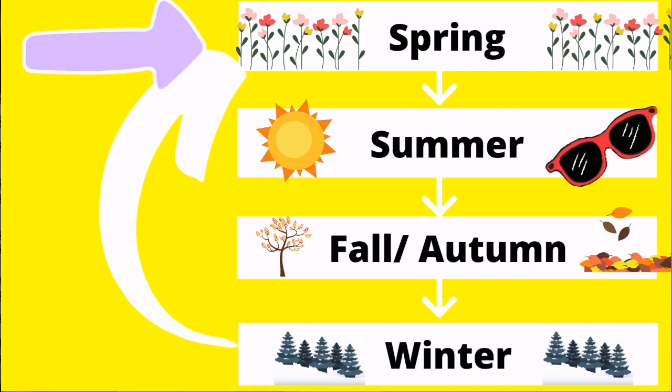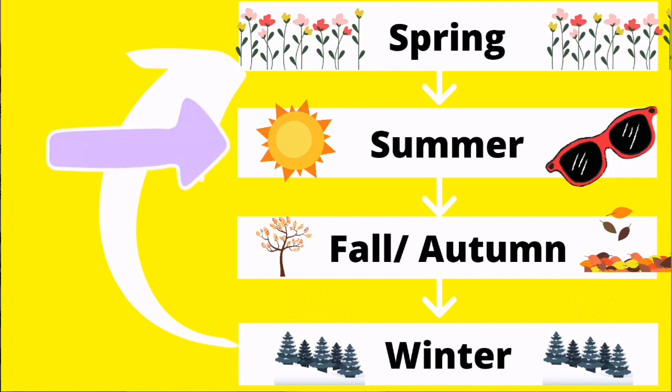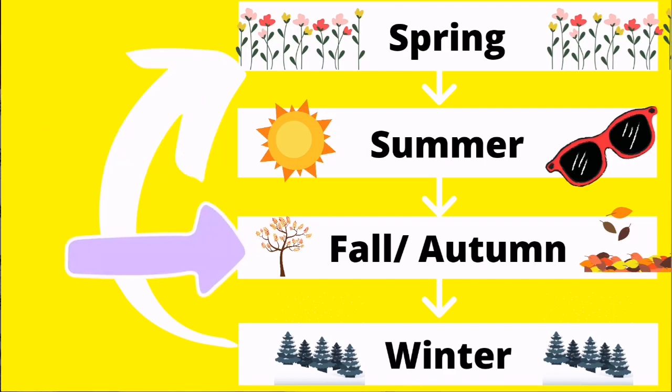After winter, it starts warming up in the spring, and our leaves will come back on our trees, and our flowers will bloom. And it may rain a lot in the spring, but then it will warm up for our hottest season again in the summer, and then it starts to cool down in the fall, right? It goes in a circle. So those are our 4 seasons. Right now we're talking about fall, okay?